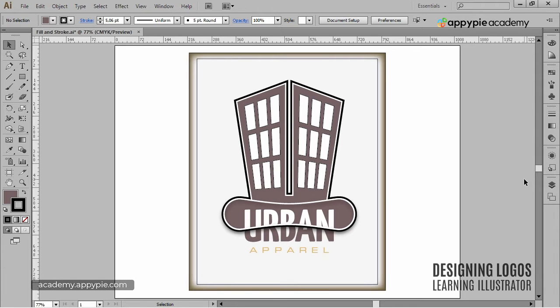Take this logo, for example. It's a logo of a fictitious company I called Urban Apparel. I mixed two shapes here, a top hat and a skyscraper. Well, some of you might say it's a bit hipster, I get it. Well, maybe a bit, but I think it's nice. As you can see, right now it has the pale brown color for fill and plain old black for stroke.